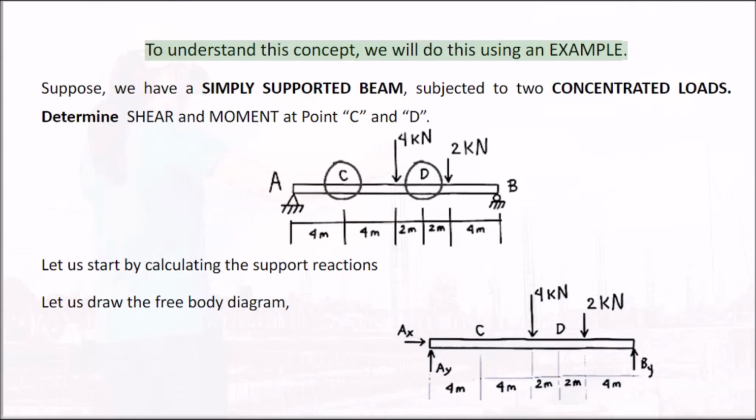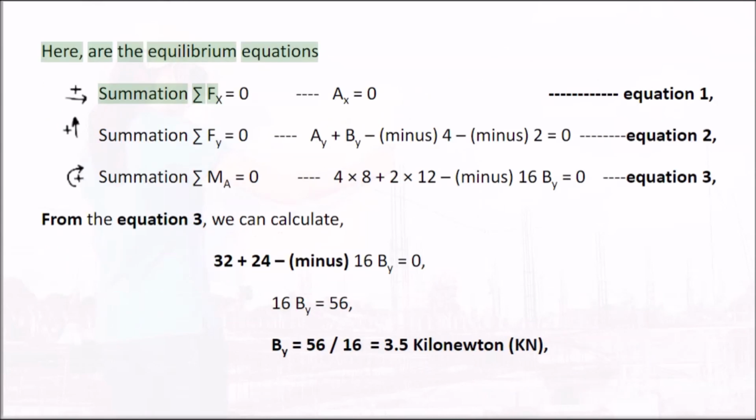To understand this concept, we will do this using an example. Suppose we have a simply supported beam, subjected to two concentrated loads. Determine shear and moment at points C and D. Let us start by calculating the support reactions. Let us draw the free body diagram. Here are the equilibrium equations.